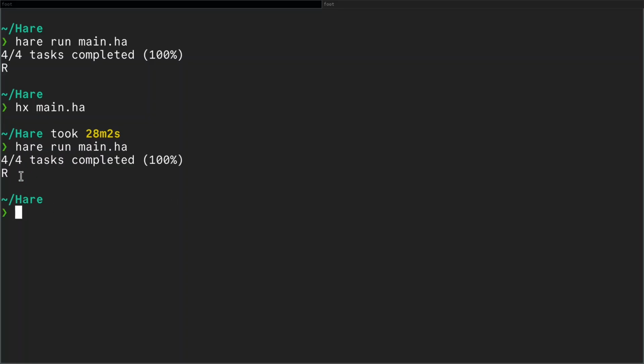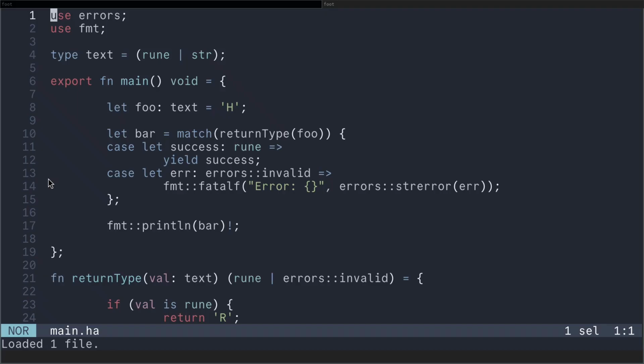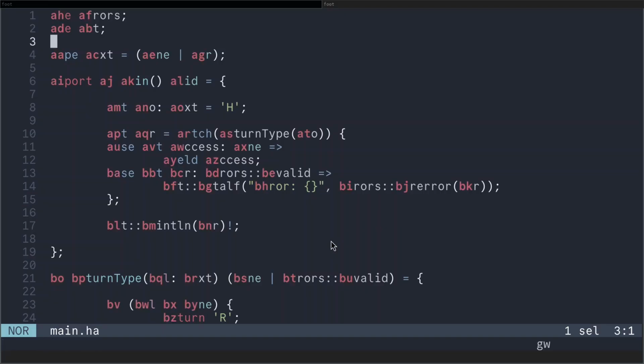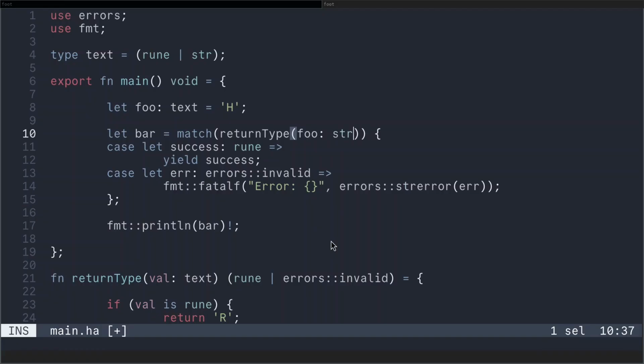And you can see that that is indeed what's happening, okay? Now, let's go ahead and trigger this error message, okay? So what I'm going to do, again, what you could do is you could just cast this to a string if you wanted, okay? But what I'm going to do is just make this a string. I'm going to say Hare rocks, okay?